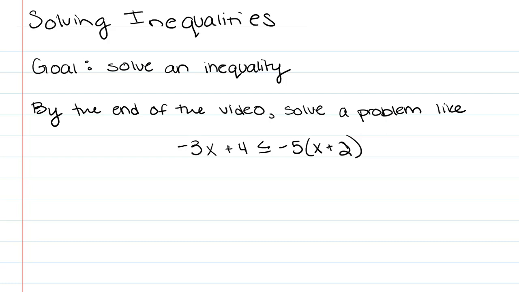In this video, we will be solving inequalities. So our goal is to solve an inequality. By the end of the video, you should be able to solve a problem like the one below: negative 3x plus 4 is less than or equal to negative 5 times the quantity x plus 2. So let's start off with an example.